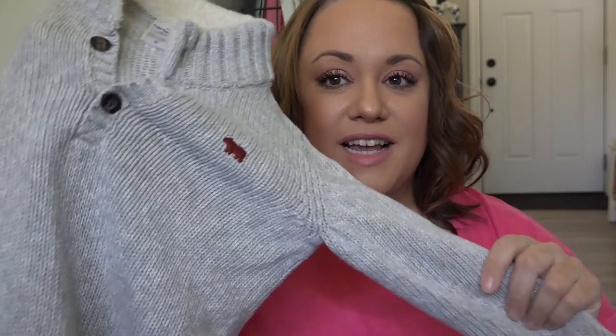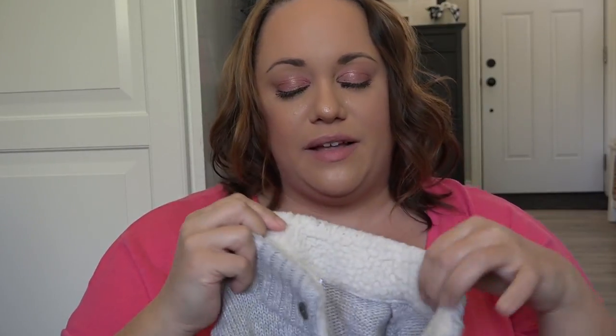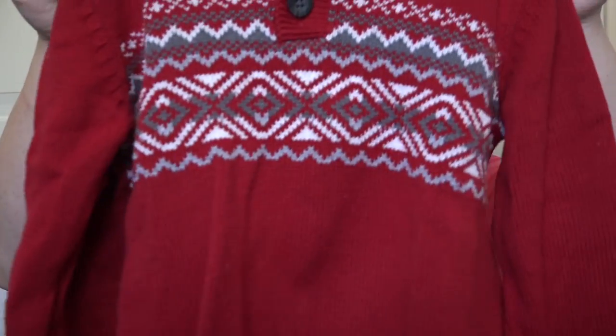This is another sweater from Carter's, nice and soft with a little bear on it — we call him Colty Bear, so it's kind of perfect. It has a little Sherpa neck thing, I think it's so cute. And this is a sweater I think will be a Christmas sweater — just a nice pullover, really soft, really nice. I like the pattern but it's definitely very Christmassy. I'm always looking for things ahead, especially seasonal items. When you go consigning or thrifting you can find Christmas items early, before everybody else is looking too.